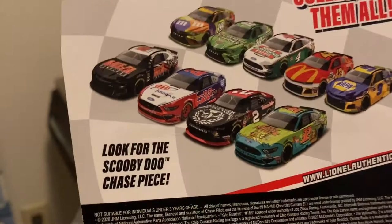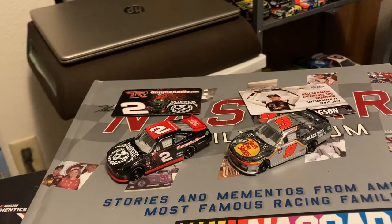Anyway, so that has been my review on these two really cool Xfinity cars. I'm really, really satisfied with these two, especially with me liking Killswitch Engage.